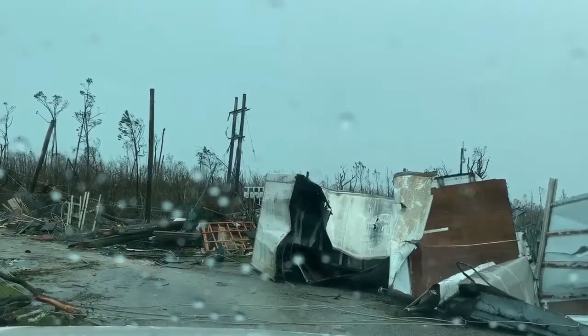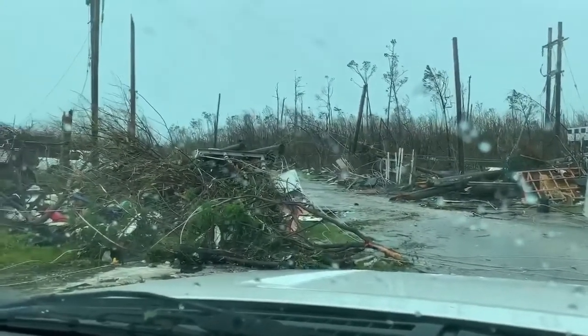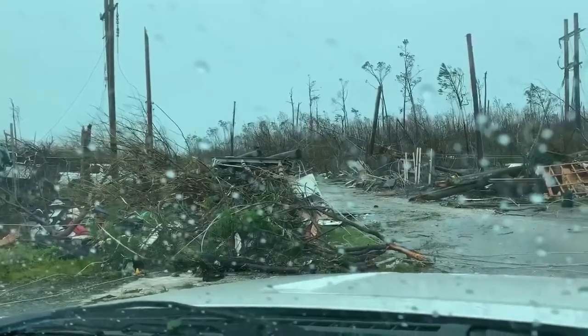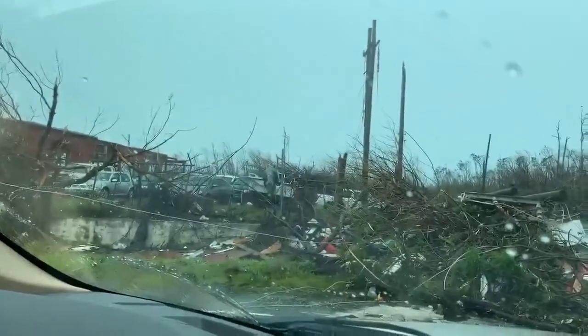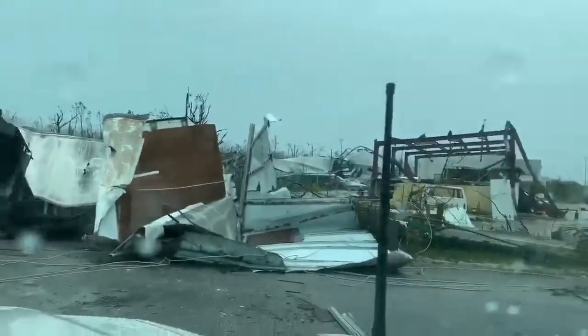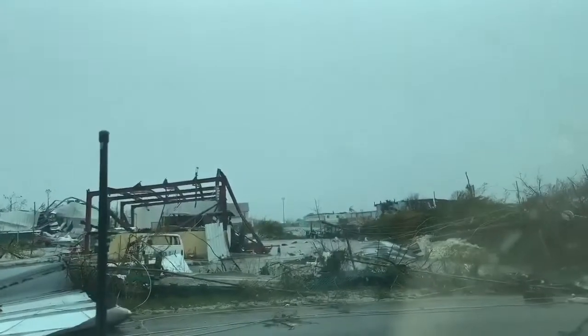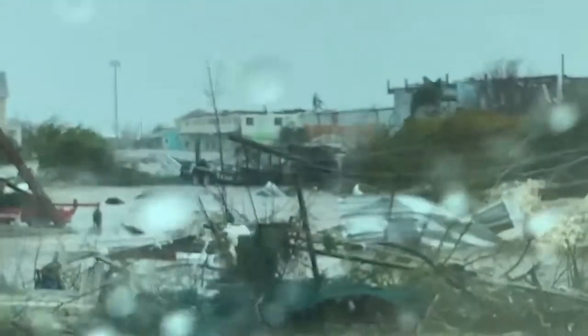But you guys, your place looked all right. Yeah. All right. And the roof, we had to go to Percy because the roof was lifting up and dropping. That whole roof came off. I was waiting for it. That's why I left. When I came, I said, let's get out of here. I lost mine right before the eye, and then we just hunkered down inside one room until the eye came. Yeah. I was trying to get these guys up to the tower to see if we can get the phone system up. All right.